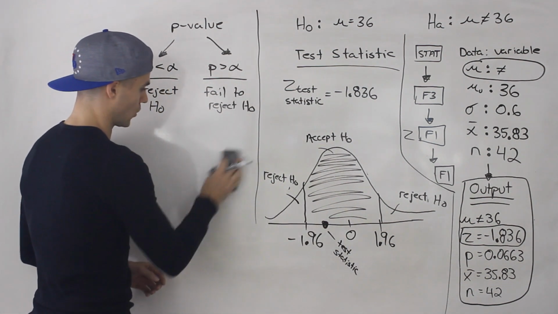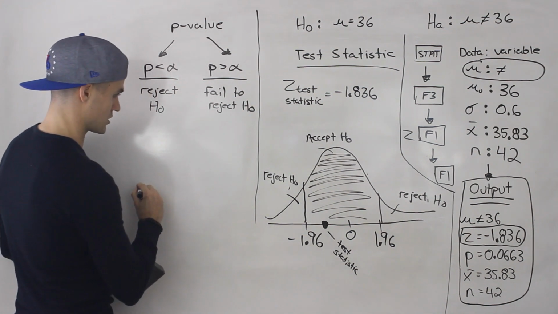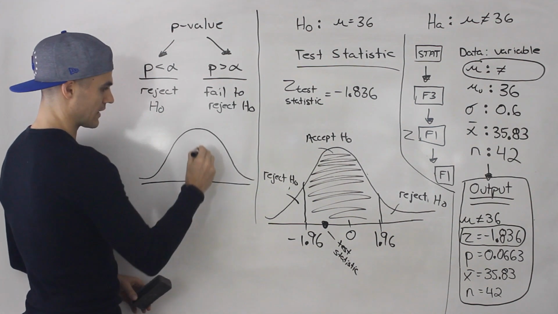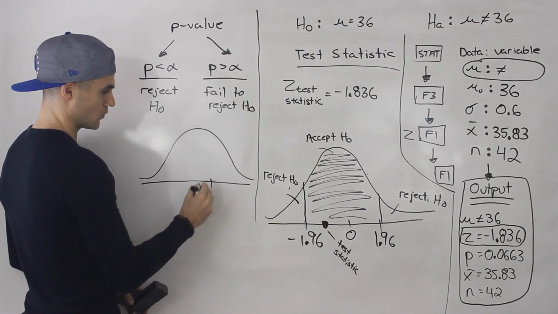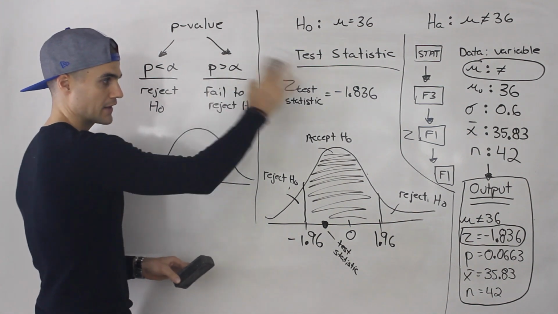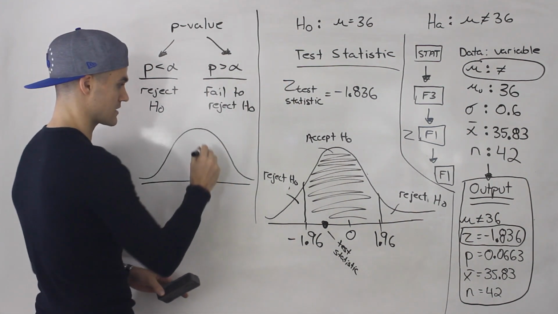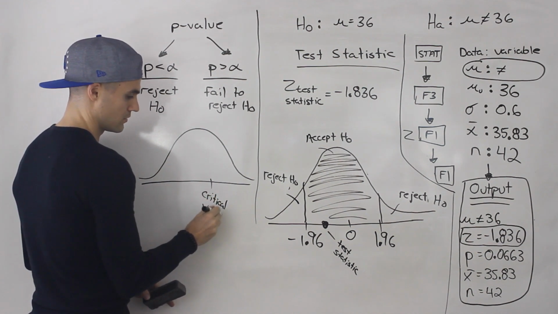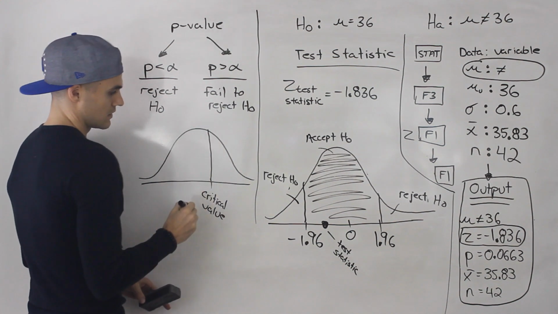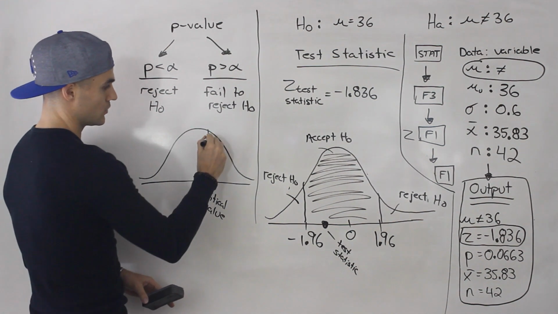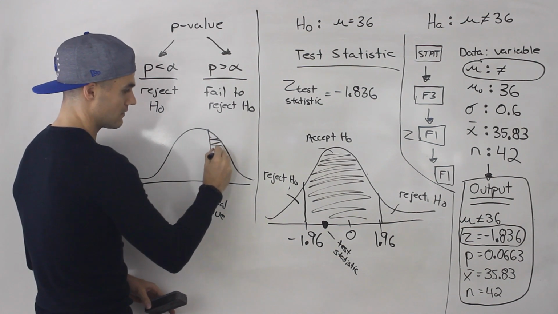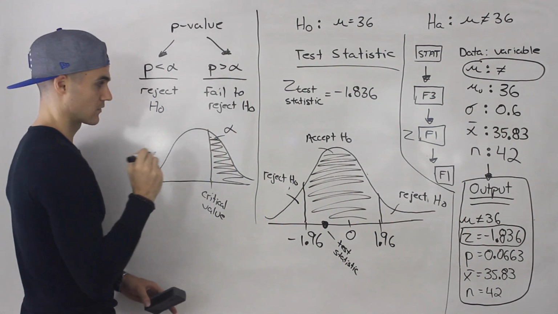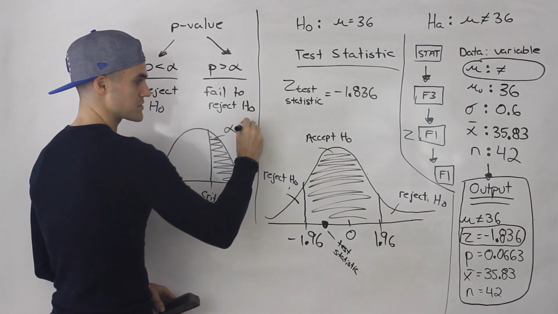Basically, if you want me to give you a quick explanation of this p-value, the way it kind of intuitively works visually. So let's kind of forget about this example. Let's say we're dealing with a one-tailed test, so there's only going to be one critical value. It's just easier to show with a one-tailed test. And so notice that this whole area here is the significance level, right? And let's say that the significance level is 5%.